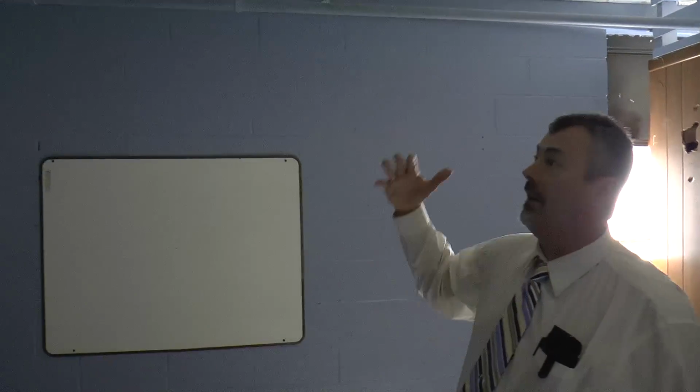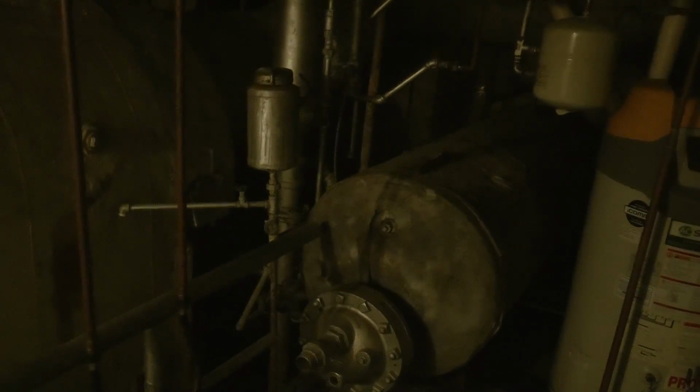We're in what would have been the junior high boys locker room, but as you can see, the ceilings in here, again, there's some work that needs to be done because we're below the bleachers at this time, and we want to make sure that we never have any asbestos contamination from below those bleachers. So again, there's a lot of work to do in here to just secure the ceiling. You're looking at asbestos covering over that tank. As you turn, you're going to see the boiler, which is also asbestos covered, and you're going to start seeing some cracks and some broken areas, which they've assured us we're okay at this point in time, but it has to be addressed.